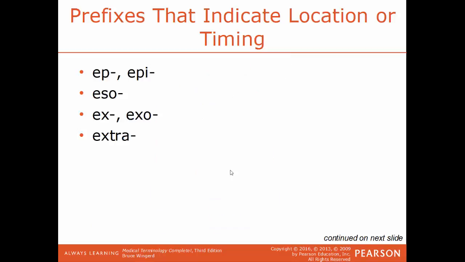Ep or epi means above. The one we mentioned before, epidermis, the level of skin above the dermis. Eso means inward. To remember this, you can think of your esophagus. Eso means to go inward. Phago or phagus means to eat or to swallow. So the term esophagus literally means the tube that goes inside that enables you to swallow. Ex or exo both mean away from. Extra means outside. Anything that's extracellular would be outside of a cell. Infer means below. Think of inferior, that's below another body part.